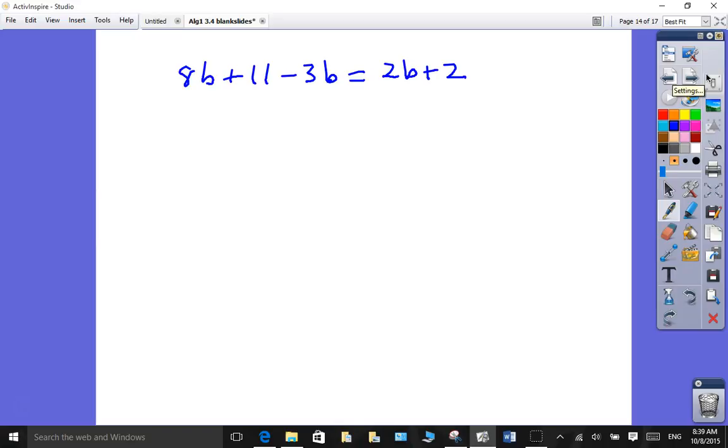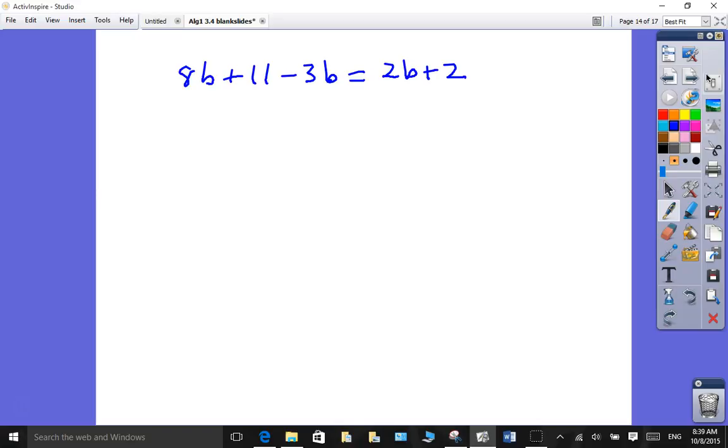What do I need to do to this one? I just added this because they just don't have hard enough problems in the book. So what you need to keep an eye out for is, since there's more than two terms on one side, there's going to be some combining of like terms to do. There should never be more than two terms on a side before you start adding terms side to side. So simplify what you can on the same side of the equal sign.